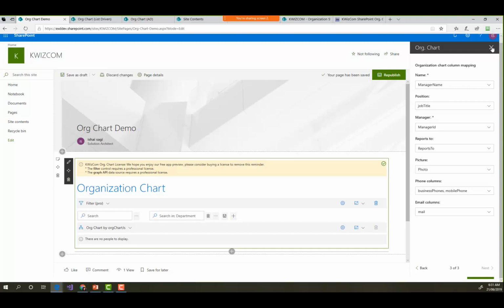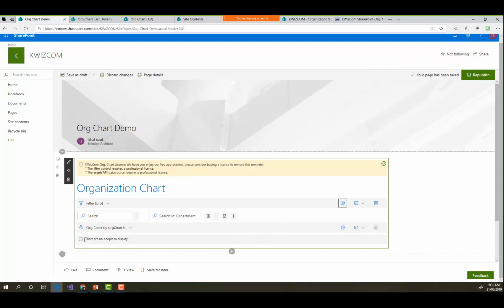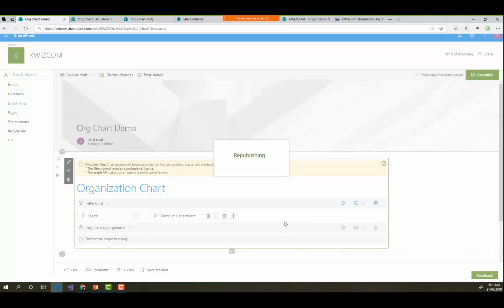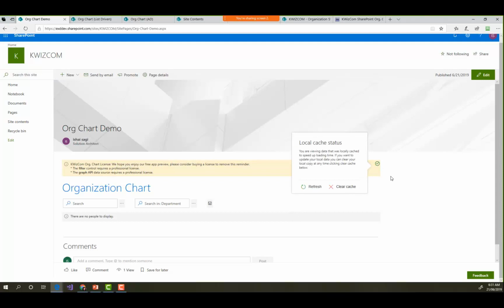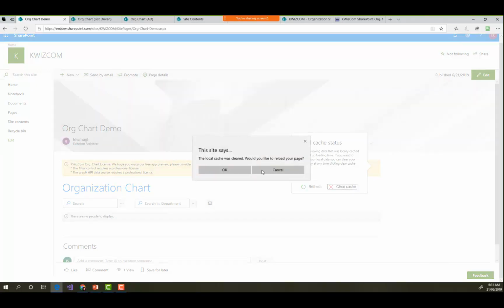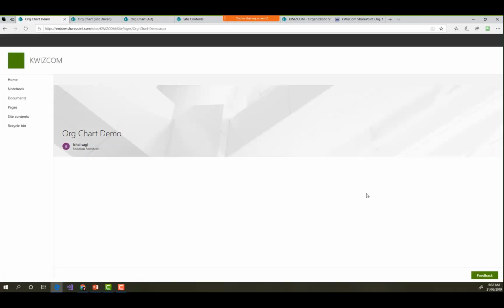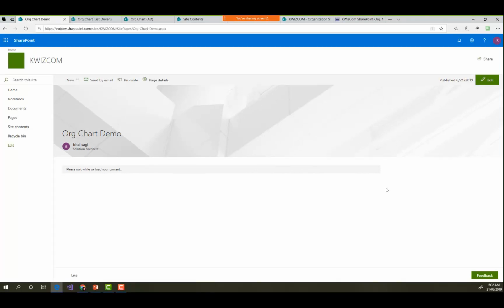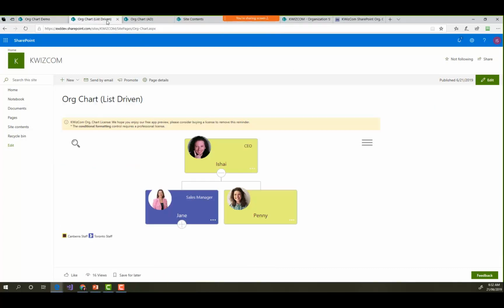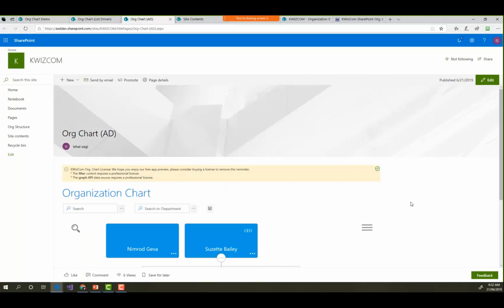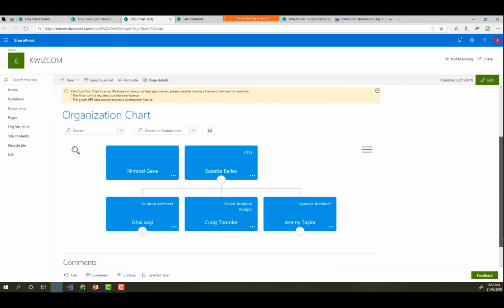Now, I did run into some lag problems with Azure AD, where it initially tells you there are no people to display. Microsoft takes a bit of time to actually return this information to the graph. Notice here I can click on clear cache, which forces it to get new information. I hope that will work. Otherwise, I have a graph that's already gotten the information from Azure AD. No, okay. So this one will take a while. In my experience, it took a bit of time last time I configured it. But this is the one that I configured earlier.